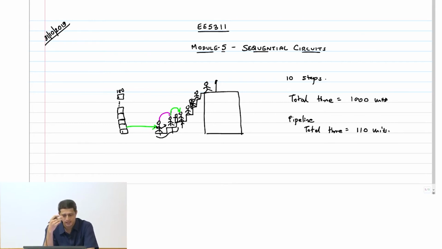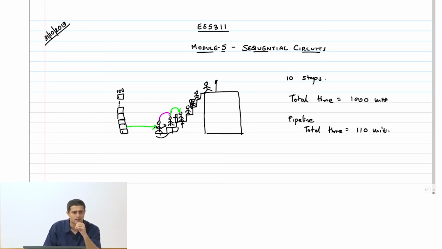So clearly, if now I introduce an element like this, a sequential element or a pedestal in between, I'm going to increase my area because I need to put a pedestal there. I need space for that, real estate for that. Then there is also a delay which is involved in placing it on that pedestal carefully, right? So you go keep it, and it's not like you can just throw it and then leave it, right? You got to come place it. So there is a time overhead involved in placing a pedestal like this or a sequential element. That time overhead is basically what is known as setup and hold time, right?